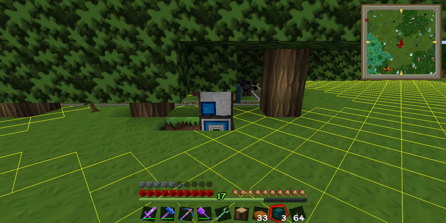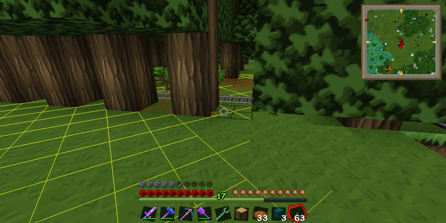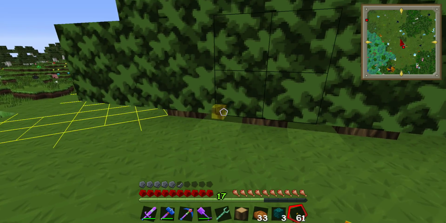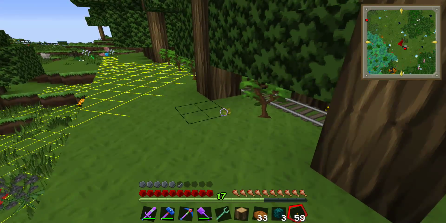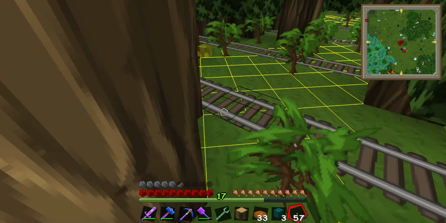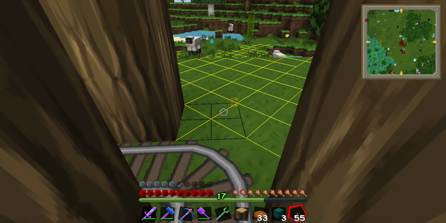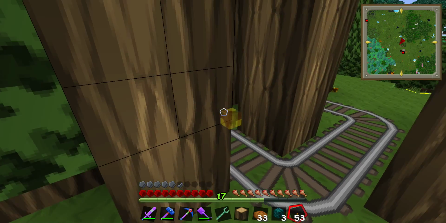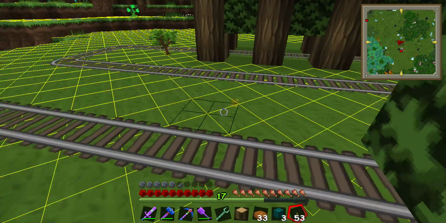So, I'm going to put some of these torches down, which will help the trees grow, but also keep the monsters from spawning near my house. And also without making too much of a racket of what they look like. There we go, that's good. So basically, I'll just do this for a couple seconds.